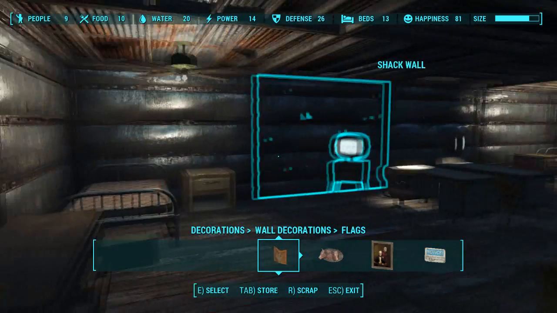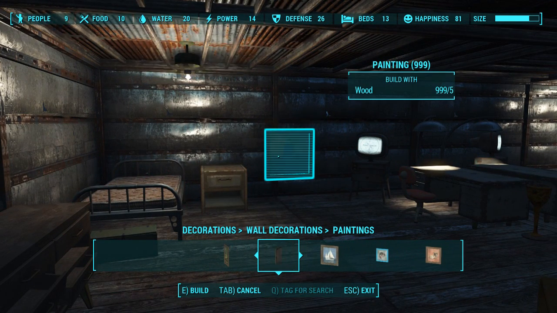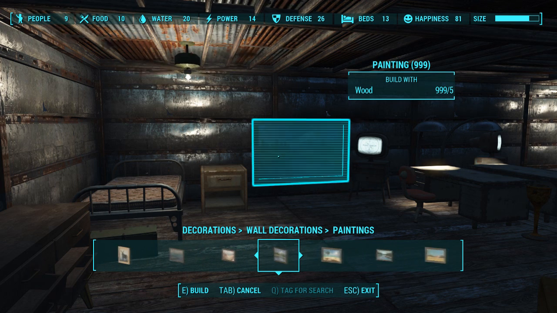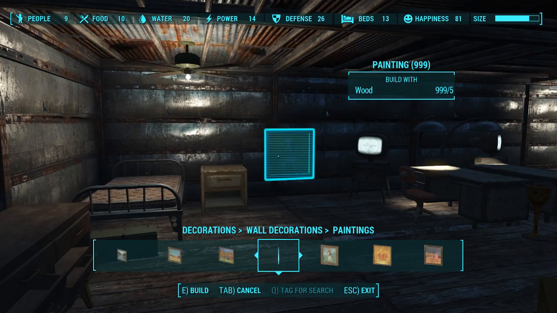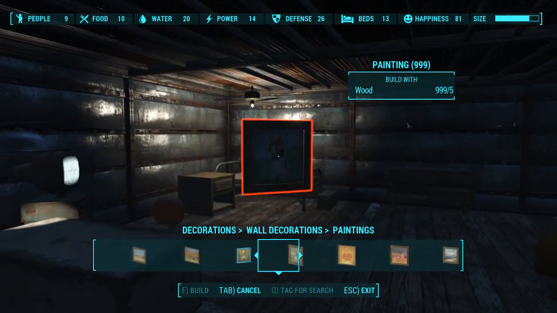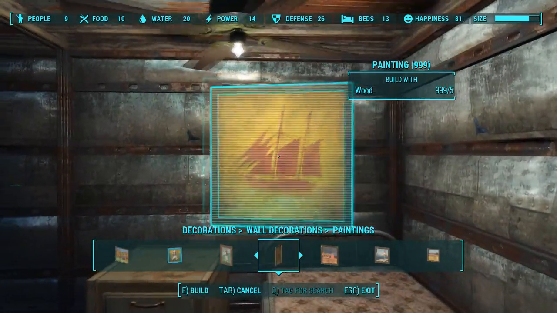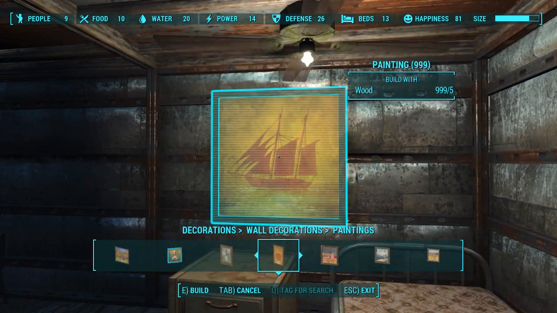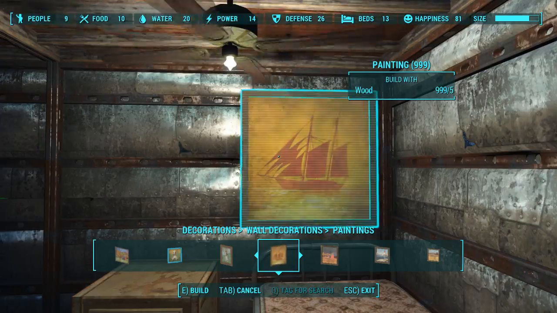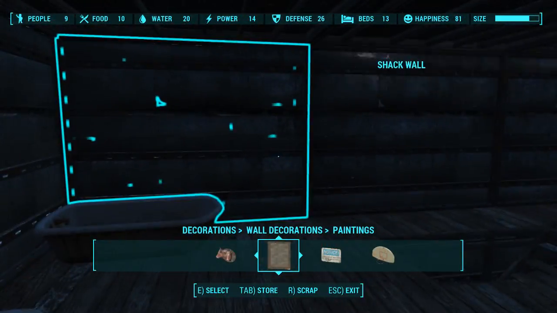Maybe each of them gets a wall decoration, a painting of some sort above their beds. Okay, let's see. You get a doggy. And you, Mr. Boat Fanatic, I'm gonna give you a nice boat painting. There you go. Now everybody's happy. Okay.